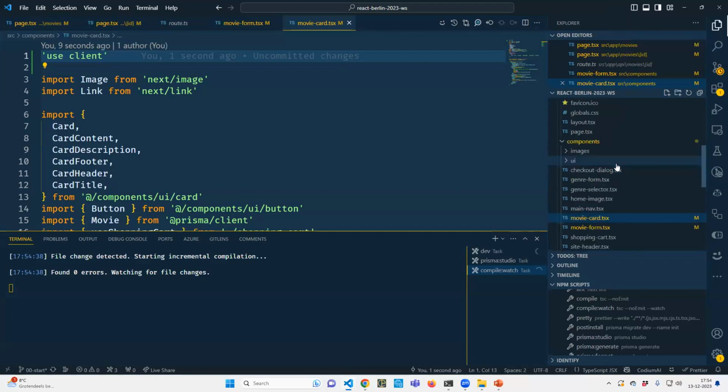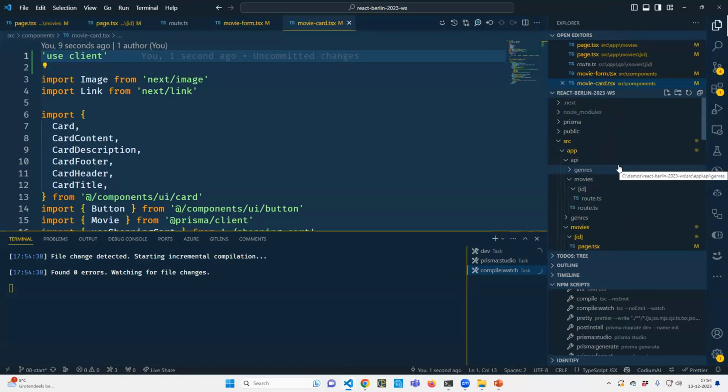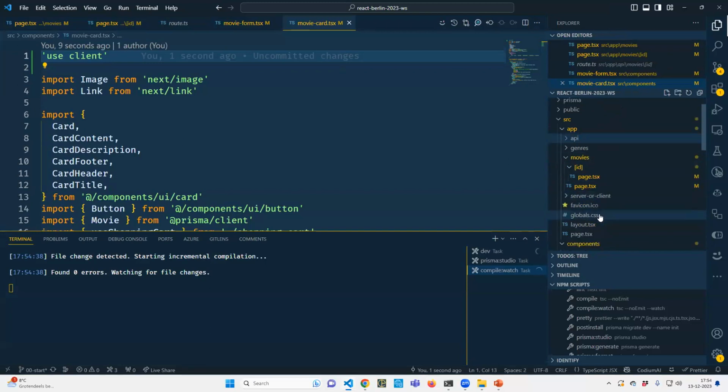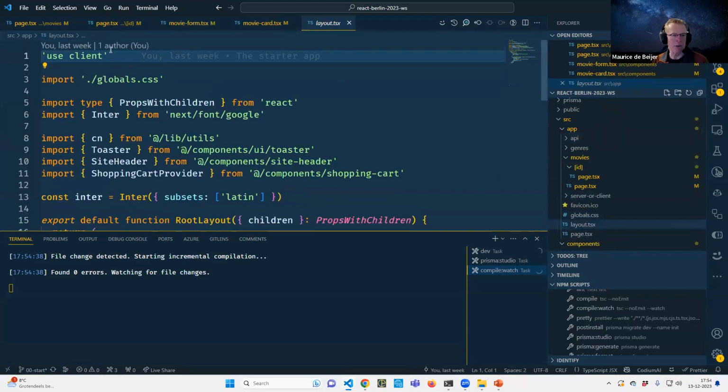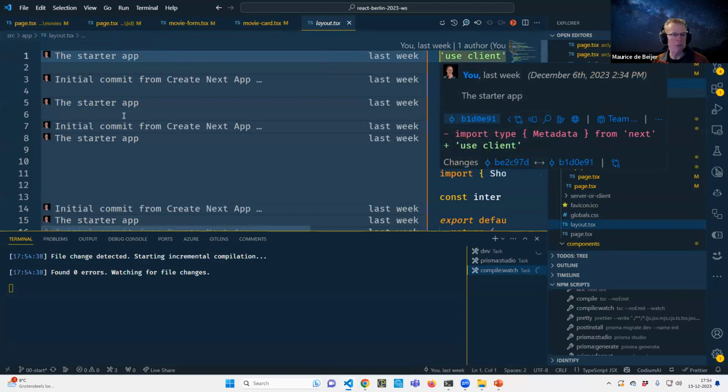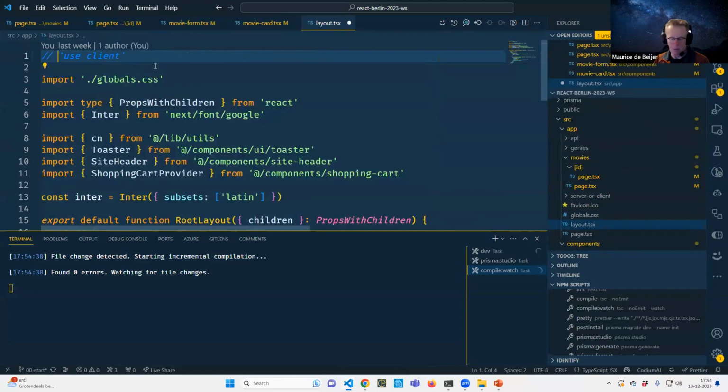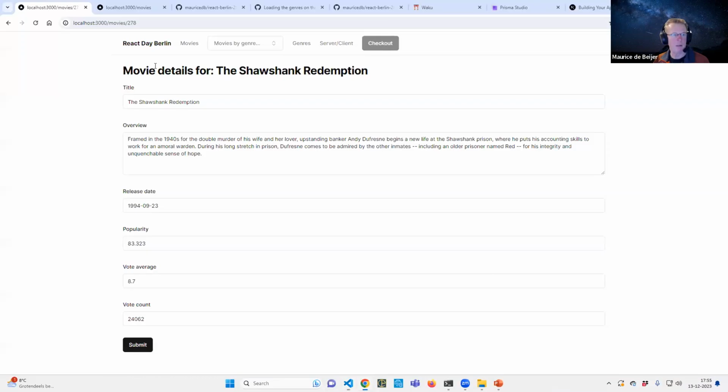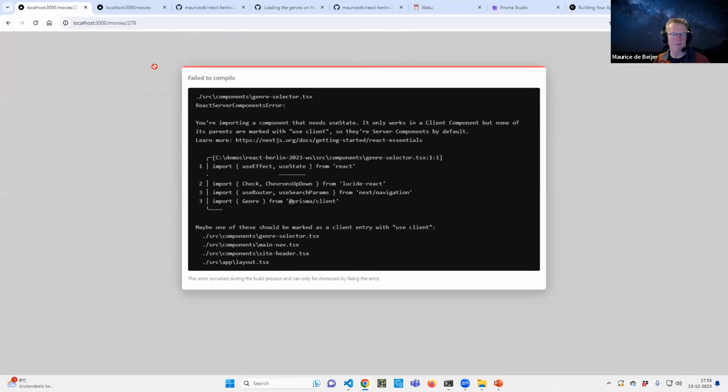Potentially it might be this one. Like it complains here about the genre selector. Does it complain about a specific file here at the top?